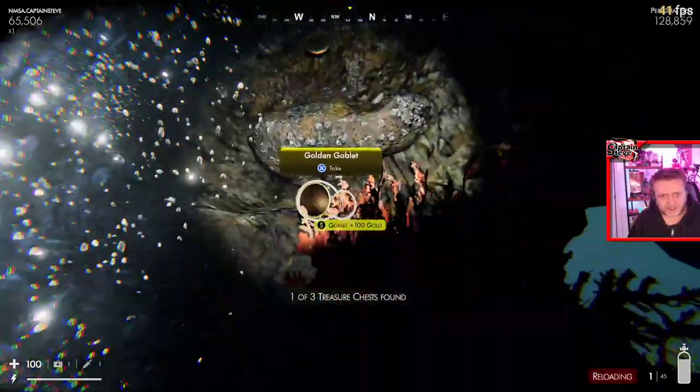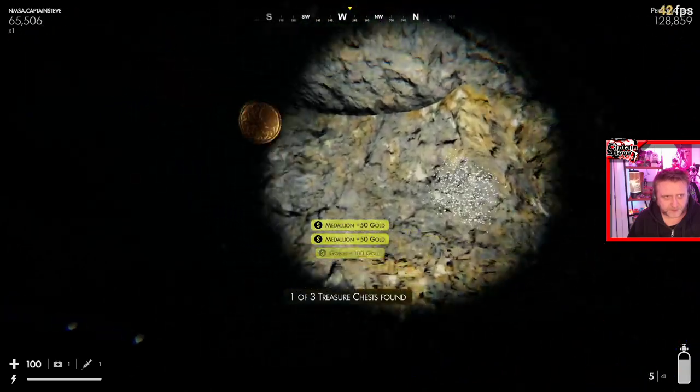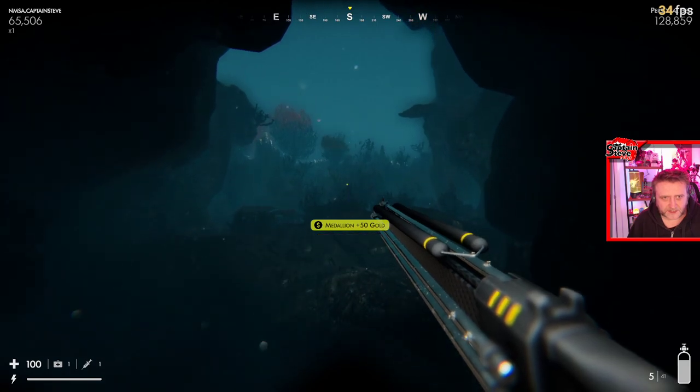So there's three chests, not four on this one. There was four on the previous mission. But, yep, just three on this one. We'll have our lovely octopus coins. Right, let's go, let's go.